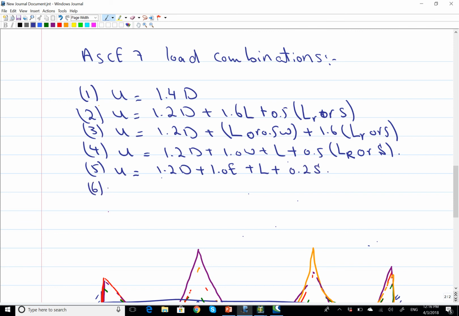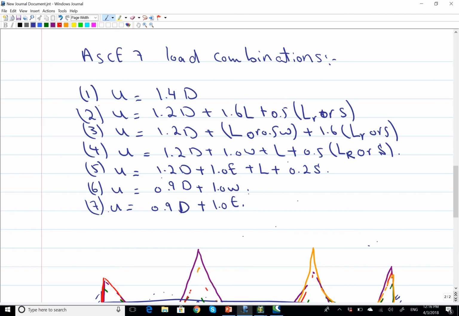The sixth, you have 0.9 times the dead load plus 1 times the wind load case. The seventh, you have 0.9 times the dead load plus 1 times the earthquake load, seismic load.